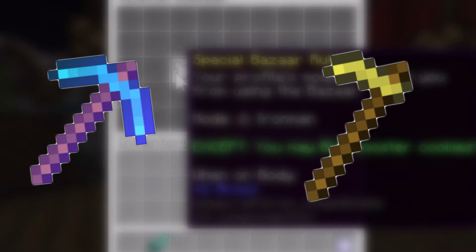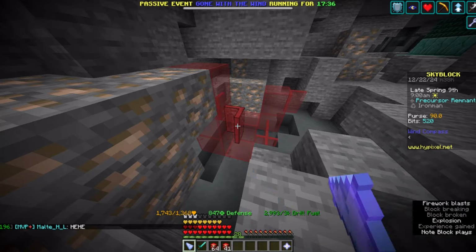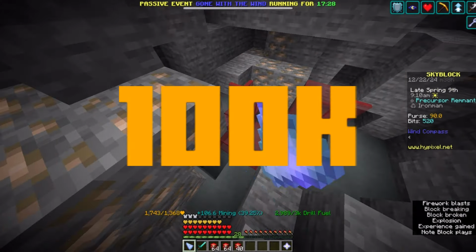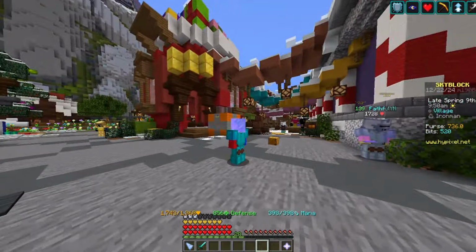Mining and minions. So I did a quick test with mining, and it turns out the drill I worked 50 hours for makes only about 100,000 coins per hour. Well, that didn't work. Let's try the other strategy.